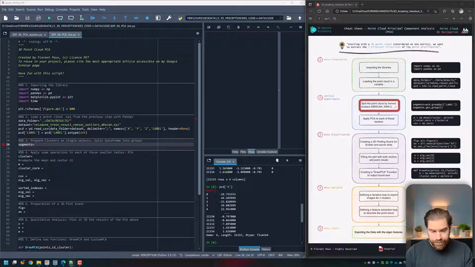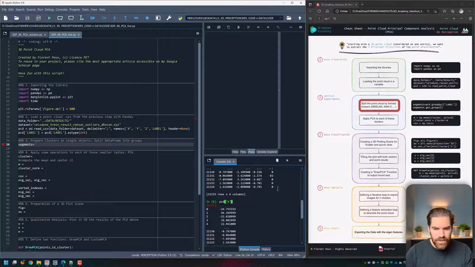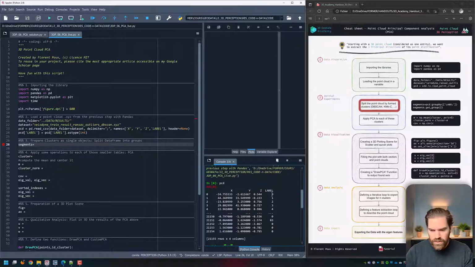So here, basically what we want to do is, if you check here in the console, the label, we have a label for each of our points. So it will be very handy just to create the clusters, to group all the similar labels in a cluster, right? Because that's what it is. And to do that, we have a function called groupby within pandas, which is very handy.